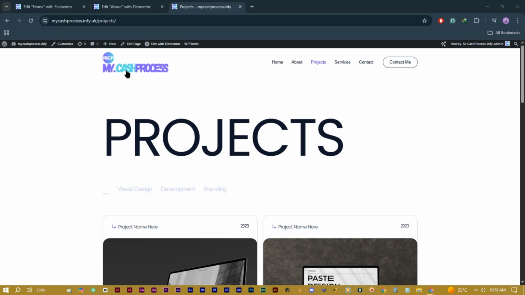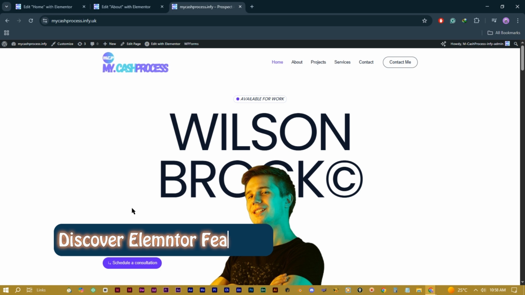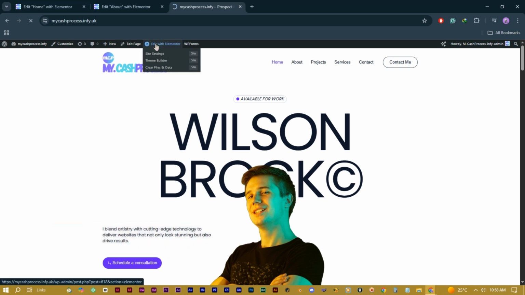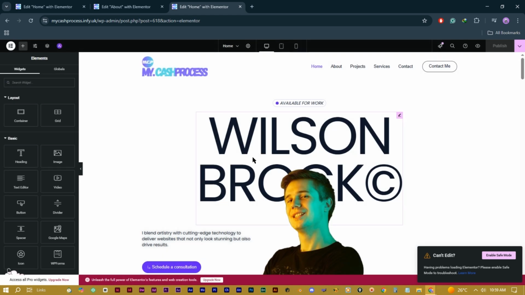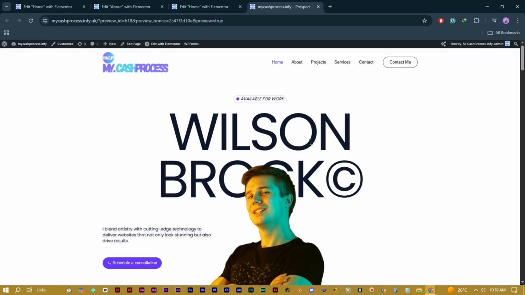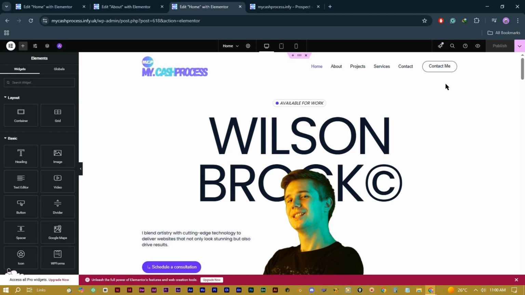Okay, so now let's jump back to the home page. Next, I want to highlight some Elementor features. I'll open the Page Builder again. You don't have to follow exactly. I just want to show you some useful options. First up, over here, you'll see the Preview button. This lets you open a preview in a new tab without leaving your current window. Next to that is the Help button, where you can access support.